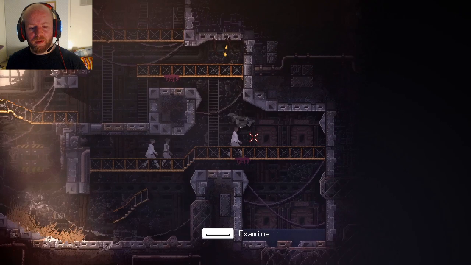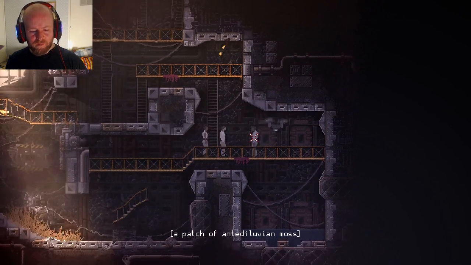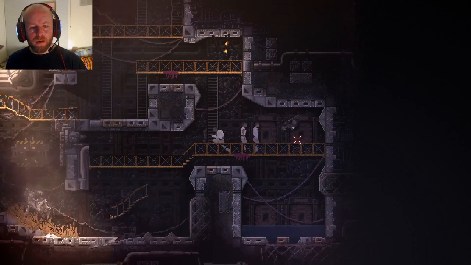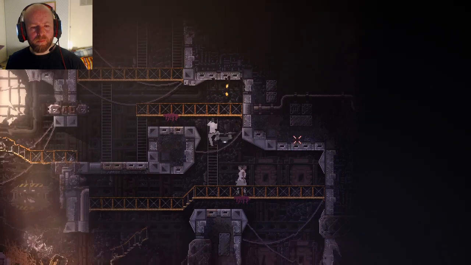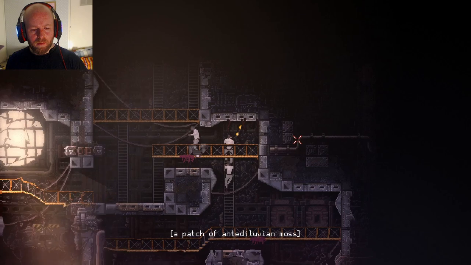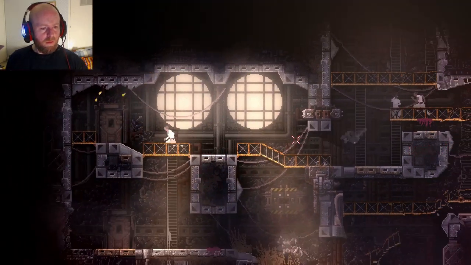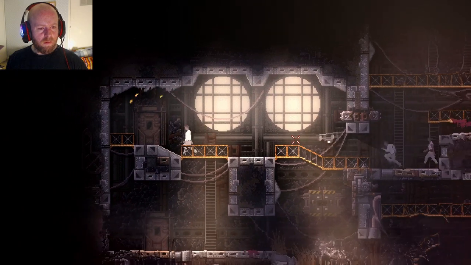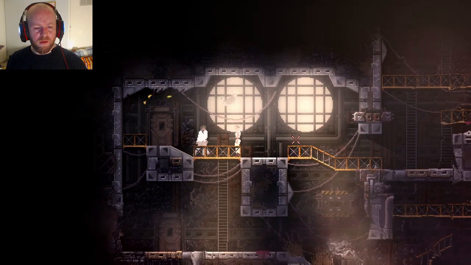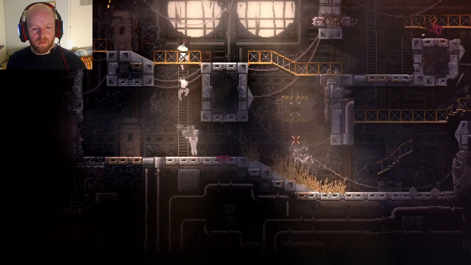That's what we want. What about these? Examine. A patch of antediluvian moss. Classic. Okay. Let's go up. What's this? More antediluvian moss. Anything to look at here? Anything exciting? You don't fall off the rails like you do the bug, the sludge, the blob.